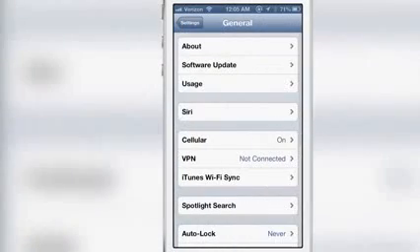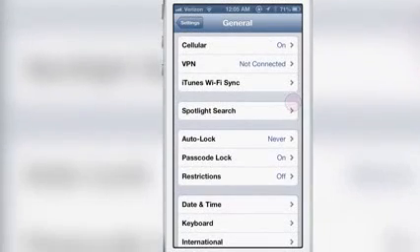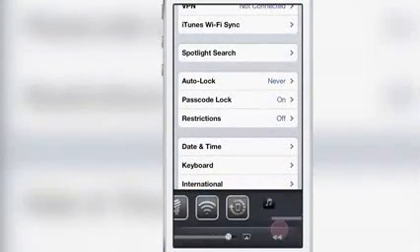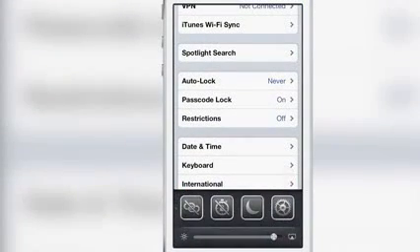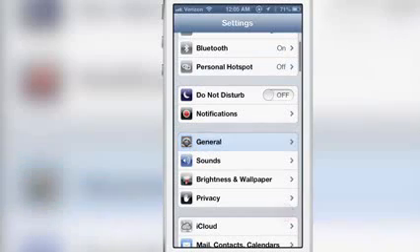Let's go into the general section and scroll down until we see auto lock. Let me show you how this works here. So I'm going to swipe back over. I'm going to hit auto lock. Watch the auto lock section. You see it change from 4 minutes to never. See, 4 minutes, never. So it affects it immediately. As soon as you hit that button, auto lock is disabled or enabled depending on your preference.